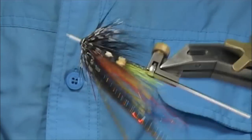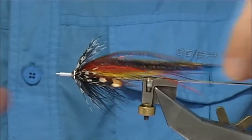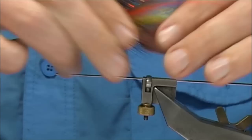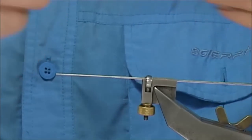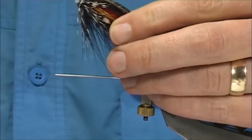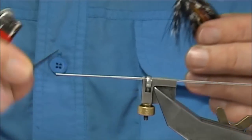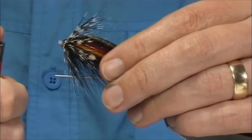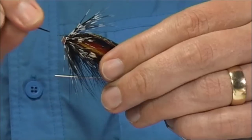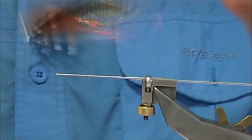You can see how it finishes up against the disc. Just give it a minute or so to cure, then remove the fly and see how things are sitting. That looks okay. Now use a big pair of scissors, cut maybe a millimetre or two from the disc. Then we simply — before I start — use a tapered needle here that I'm going to use to open the end out slightly. The first thing I do is melt it, with a puff of smoke, and then put the needle in while it's still warm. That will open the hole out. And there we go.